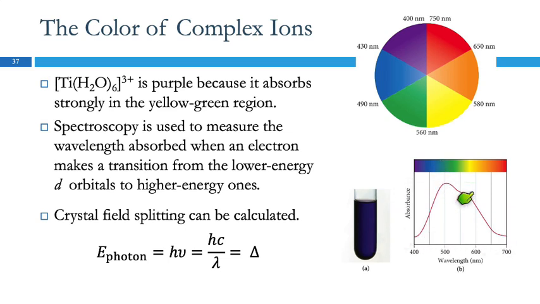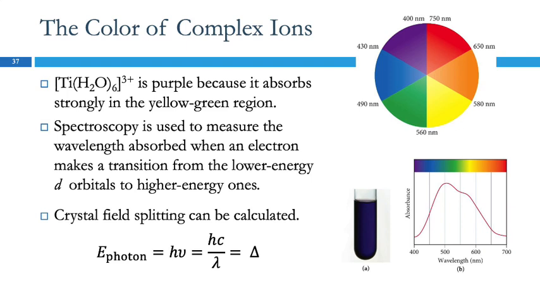And here we see that there's a lot of absorption in the green and the yellow, right? And there's not very much out here in the red and the purple. So we're getting a lot of wavelengths in here that are absorbed. So these are the ones that we see because they're transmitted. So the color that you see is complementary to what it's absorbing.